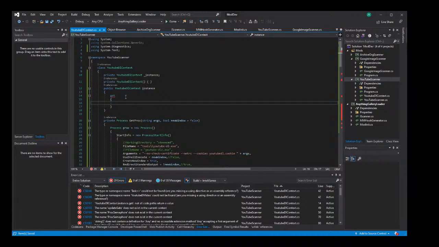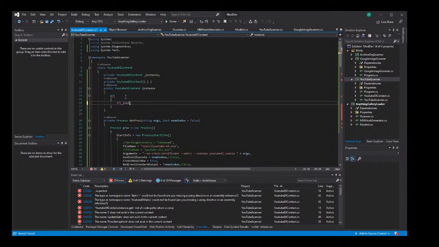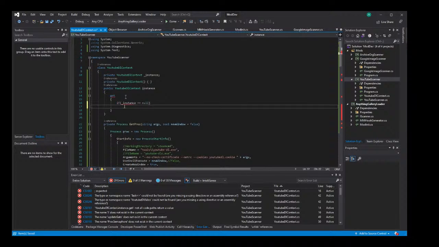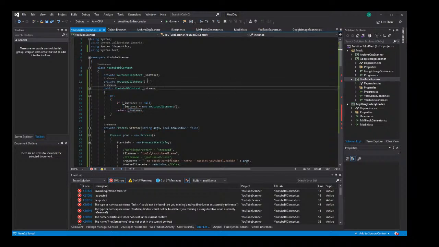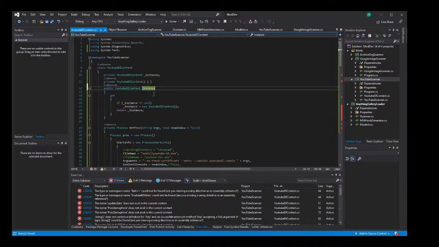So if instance is null, instance is a new one, return instance. That being a property should be capitalized.